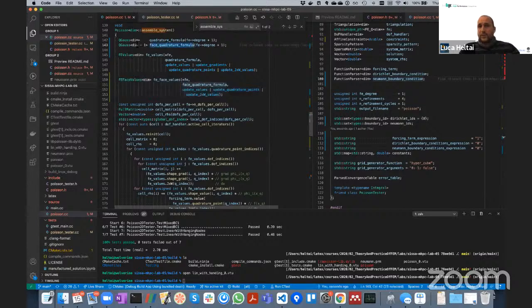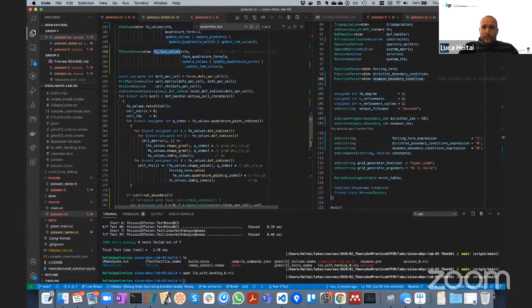So it needs a face quadrature formula, which is a QGauss quadrature formula of dimension d-1 because it works on faces. This FEFaceValues is initialized with the same finite elements that we used here with the face quadrature formulas, and we ask to update values, quadrature points, and Jacobians times the weights. These are required because we need to integrate g_N times v, and g_N needs to know the position of the quadrature points in order to work properly.